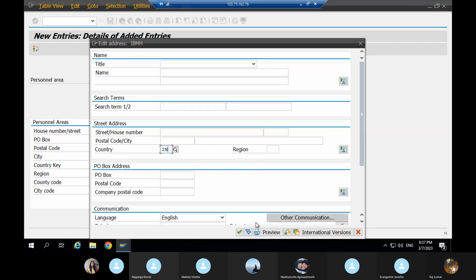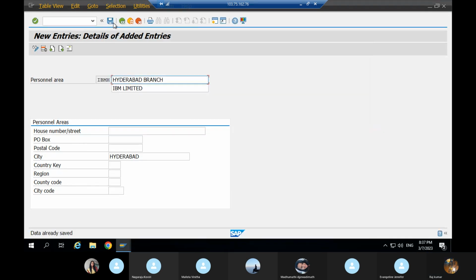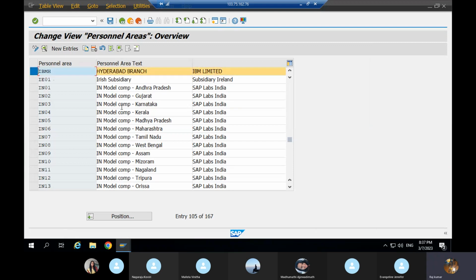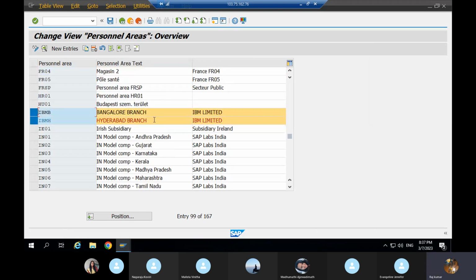So I have created two branches. It may be 2 or it may be 20, depending upon the real-time business process. Or it may be 200. So the way I have created 2, the same way I can create 20 or 200. Am I clear? Yes, Raj.